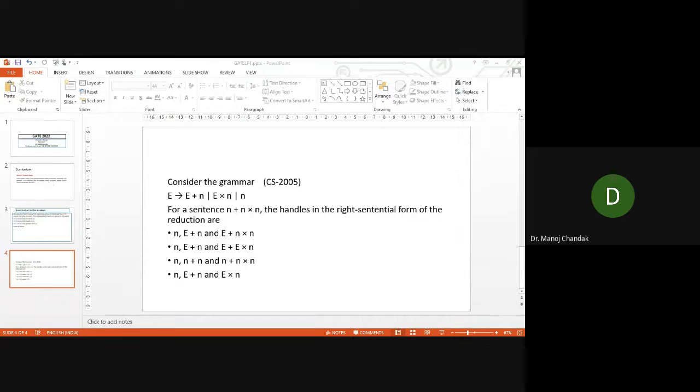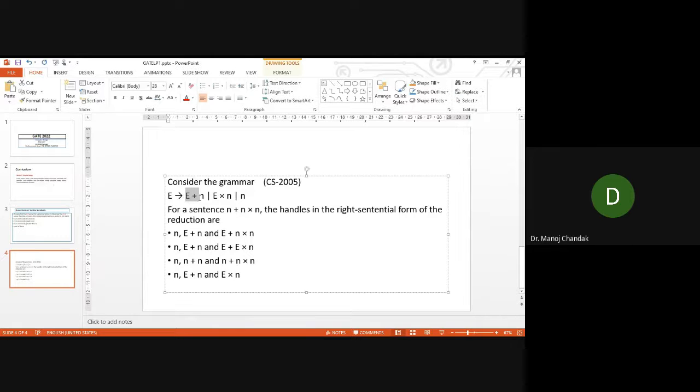Okay, so hence you can check the choices, and if in the choices you find that the right hand side of the production rules are present, look at this. The production rule is E plus n, E multiplied by n, and n. Normally the handle is that entity which will allow you to replace this part of the string with this particular component, and this part of the string with this particular component. That will be called as what?